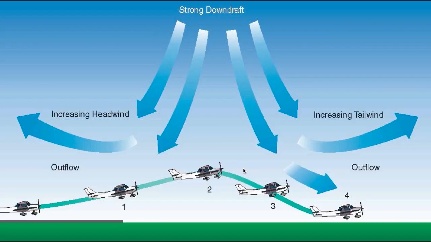However, as we enter into our initial climb heading out, we enter into the back side of that downdraft — what's known as the outflow — and we get an increased tailwind. What happens when we get a tailwind? The same reason we don't take off with a tailwind: we lose that lift. There is less wind flowing over that wing, thus decreasing our lift. You literally begin to descend. You can see how dangerous wind shear, especially microbursts, can be to any aircraft. Wind shear has been associated with airliner crashes — and if it can do that to a large airliner, imagine what it does to your tiny 172 or Cherokee 140.